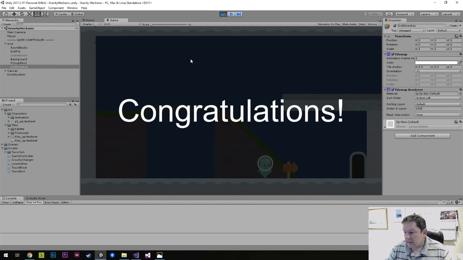And yeah, that's it in a nutshell. So there you have it. That is the gravity mechanic from VVVVVV. Captain Viridian would be proud, I guess. It's a great game. If you haven't played it, it's fantastic. It's so good. It reminds me totally of the Commodore 64, but I guess that's kind of what the aesthetic was going for.